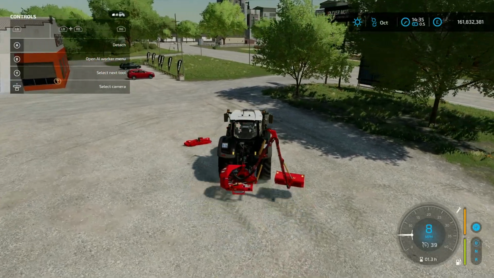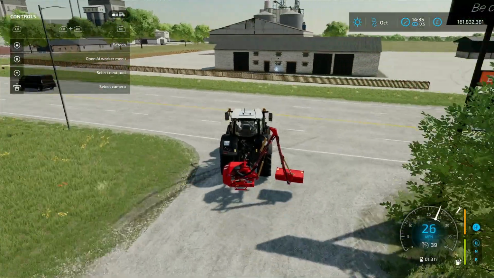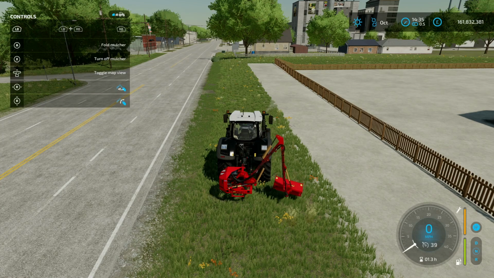So obviously it's a mulcher, and the other one's going to be like a saw blade. Let's have a little bit of a mulch on the go. Alright, we'll do it here. So we'll turn it on. There we are. So we'll lower it down.